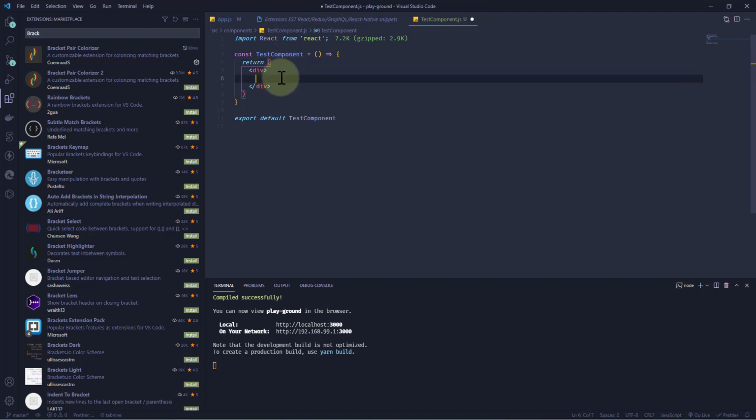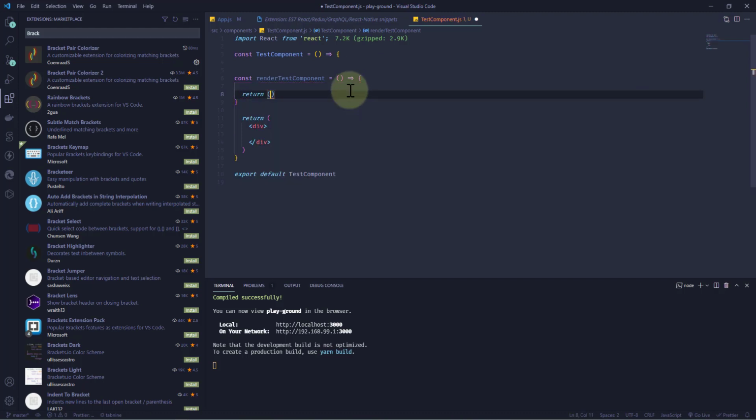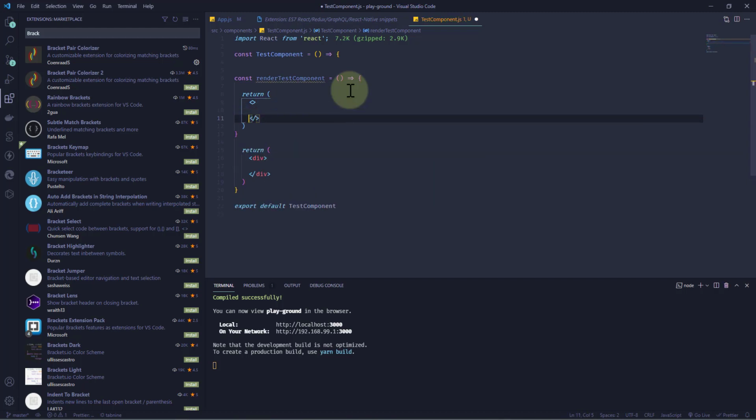And let's say you want to define another function here. I'm going to say const render test component, and this is going to be an arrow function. It's going to return, inside of empty fragments, an h2 that says hello world, hello React. I think that'll be more appropriate. So if we look here right now, everything is appropriately colored, so it essentially helps our development process as well as catching bugs. Super.